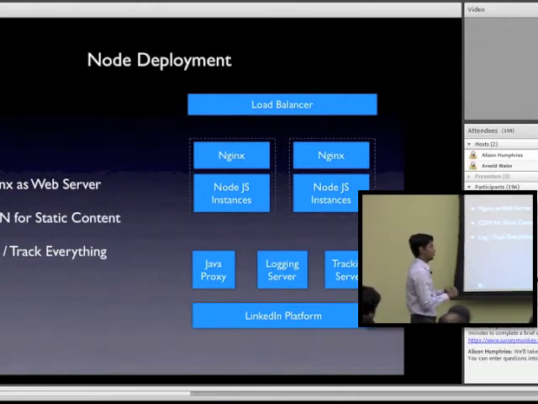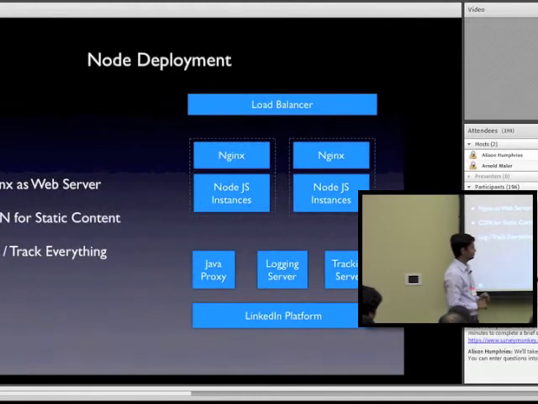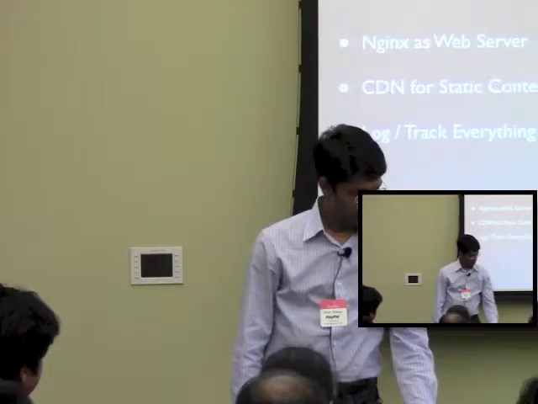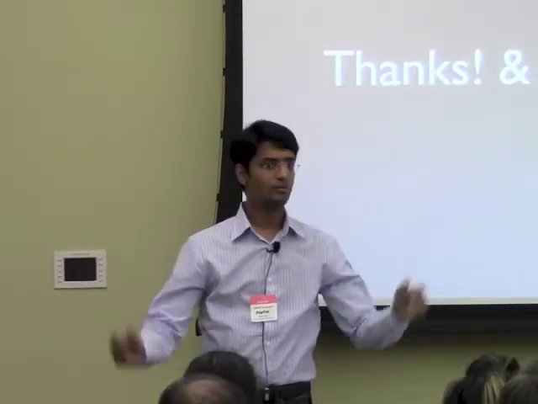And obviously we had to do some work on logging and tracking and stuff like that. High-level, Nginx as our front end, obviously CDN for the static stuff, and we wanted to track everything. So pretty much it. It's pretty sweet and short. I could go over some of our mobile web frameworks and things like that, but it's more open, whatever people have questions on, we'll discuss them.